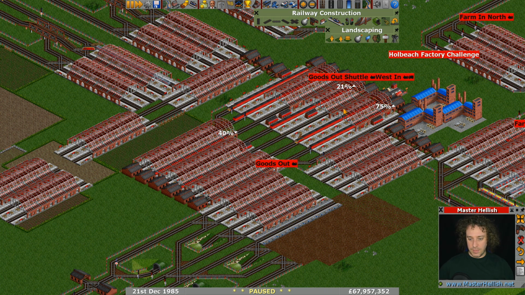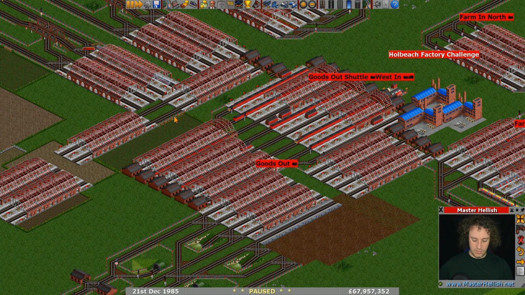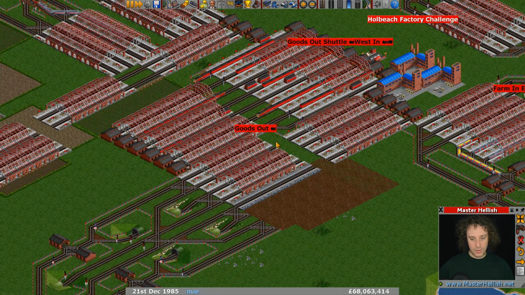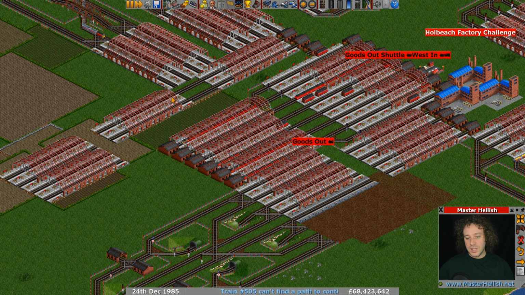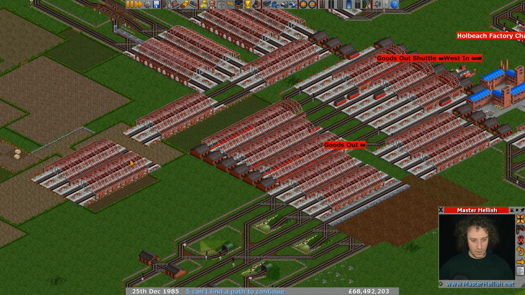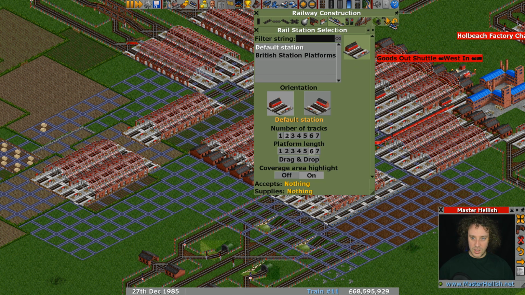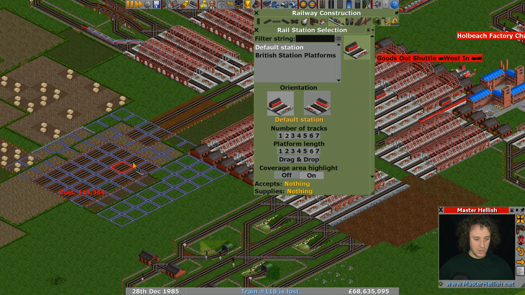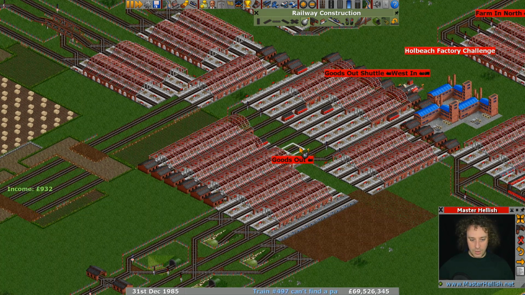All these trains need to disappear. So goods out shuttle, trains, manage list, centre depot. Okay, we'll get rid of all those trains. We'll unpause. I think a gap of 2 there might be... I mean, I don't see the point in having a gap of more than 2. So let's just remove that and just move it in a little bit. There we go. I think all the trains have gone.